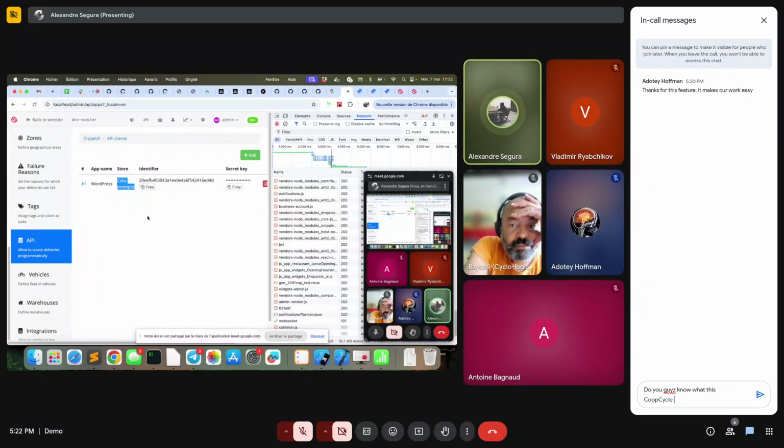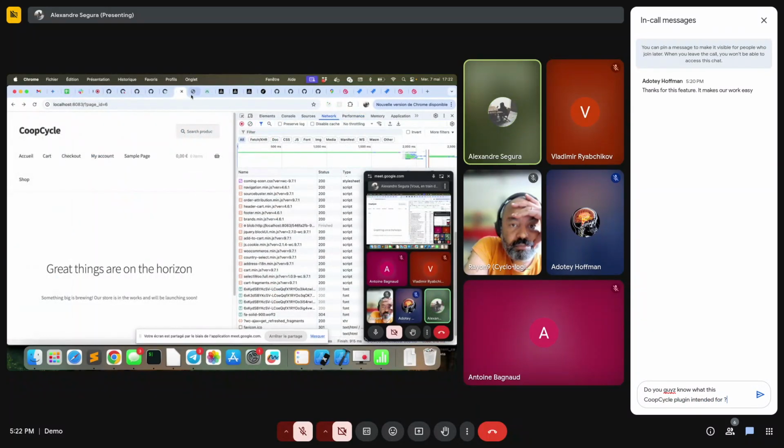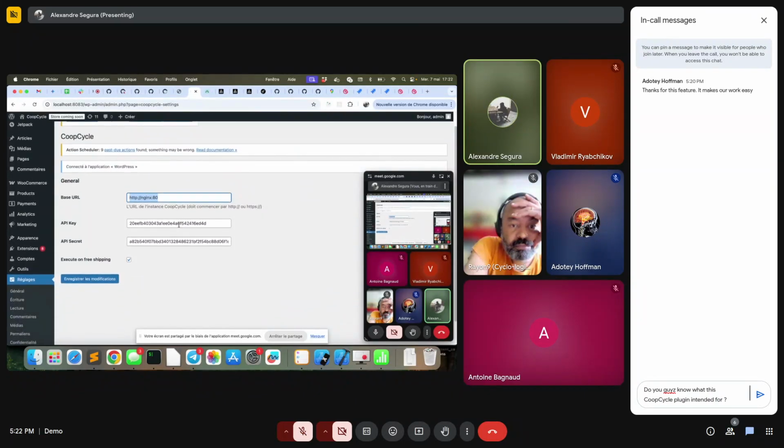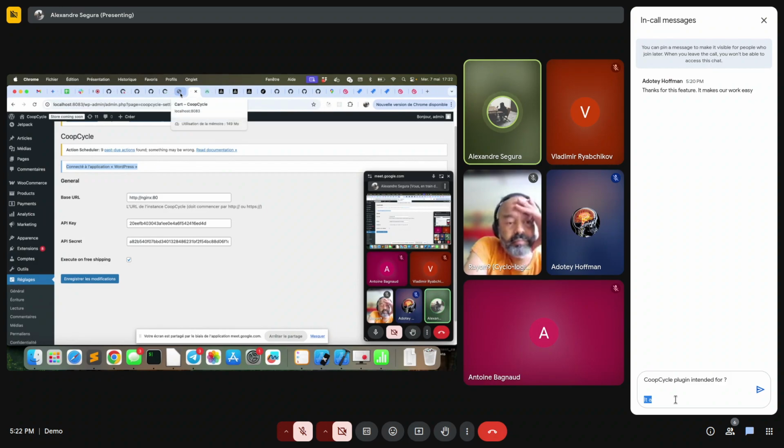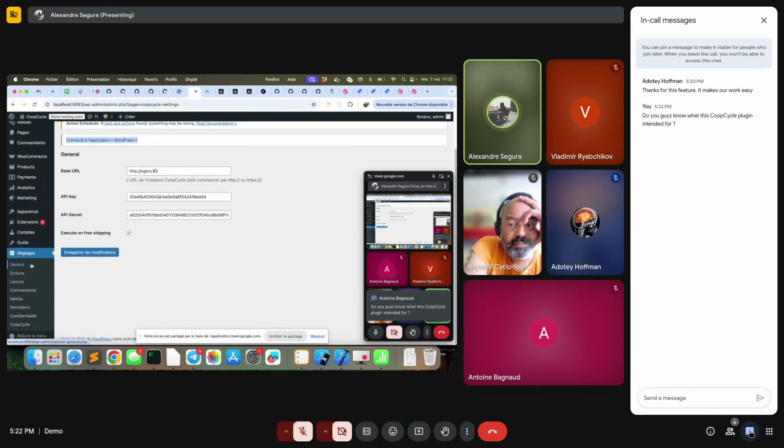And it generated identifiers that I pasted here. So it says it's connected to the app WordPress. So this is the first step to communicate with the CoopCycle instance.